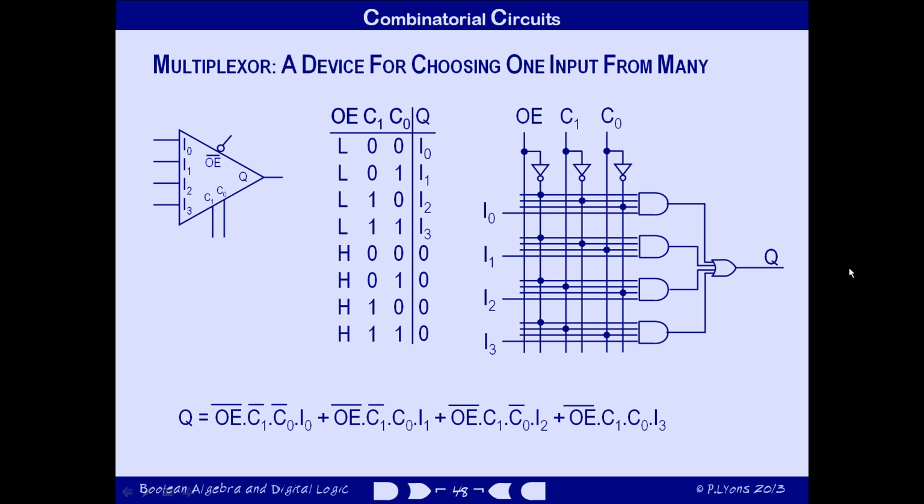So anyway, that's the circuit for a 4-to-1 multiplexer. We could generalize the whole thing to a larger device with, say, 5 control inputs across the top, specifying which one of 32 data inputs down the left-hand side to choose for output, and the design process would follow the same steps. It would just be a bit more tedious.